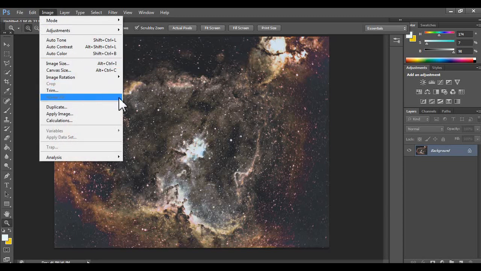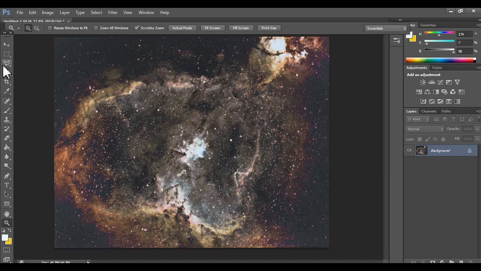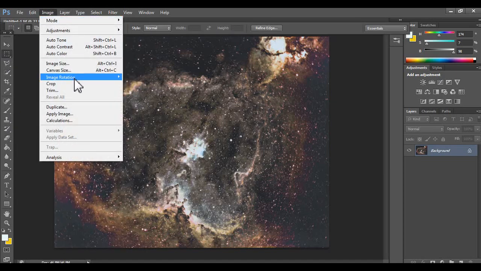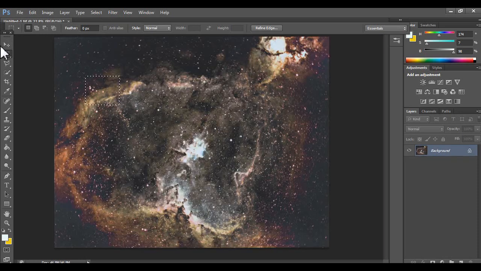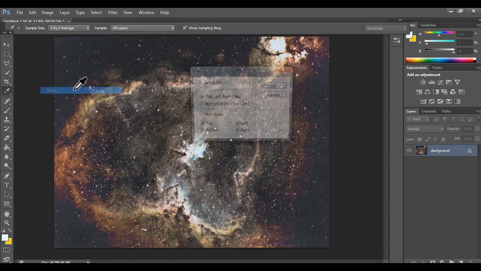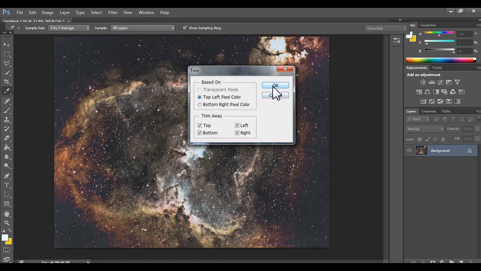Image. Let's select it here. Let's select crop. Image crop is to cut just the region that you selected. Let's come back. Image trim. I never use trim.